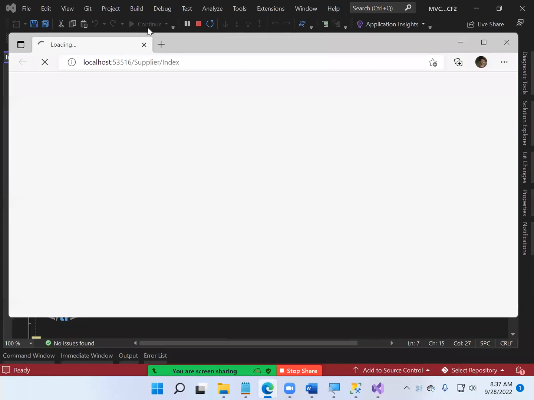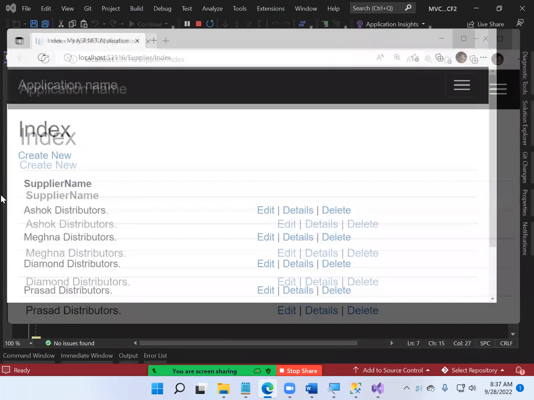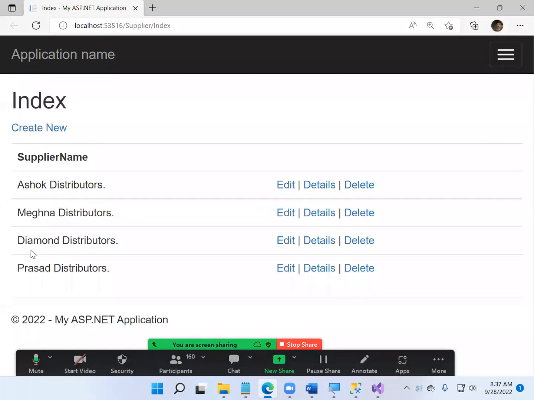Let it open. Yeah, guys. By default, the ID is not shown here. If you want to edit it, what it is showing is only name.